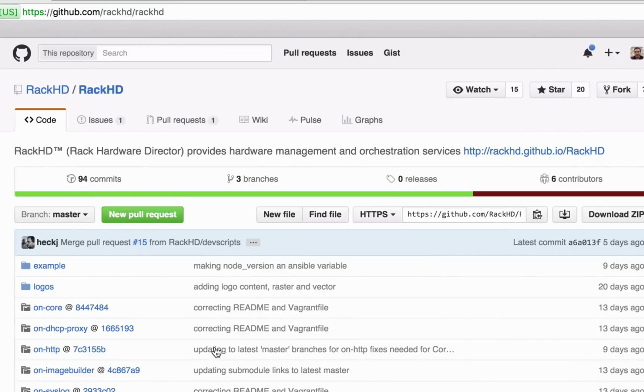The provided REST APIs and live data feeds abstract the underlying physical components, enabling automated infrastructure for a varying degree of hardware, including white boxes. This project is a collection of libraries and applications that can be found at github.com/rackhd.